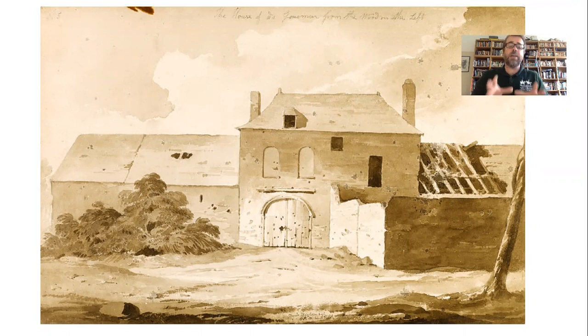this gate. Now, if we go to Matthew Clay's account, he says that the French used a cannon to blow open the door not once, but twice. They blew it open the first time, it was closed and barricaded, and then they fired again and blew it open again. And French troops got in, but they didn't get very far in before they were killed.